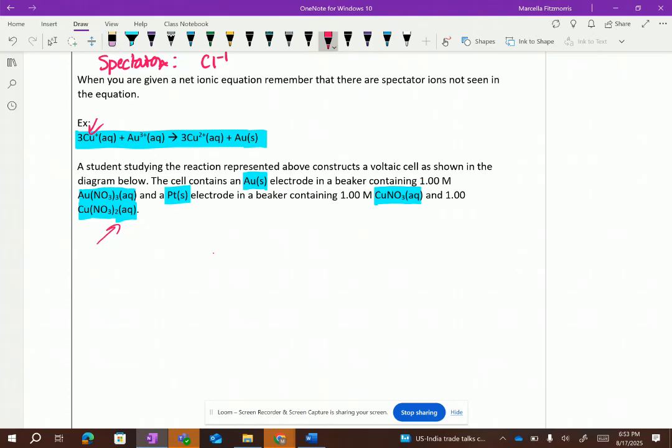So the biggest thing to remember when you're dealing with net ionic equations is that when given a net ionic equation, there are actually spectator ions that are not seen in the equation. There's things floating around here. Okay? Now, you will never have to construct a molecular equation from the net that I know of. If I'm wrong and I find out later, I will change that. I've never seen that from what I remember, so right now I'm going to say that, and if we realize later on in the year that it's different, we'll show you how to do it and make you responsible for it. But I'm just going to do it right now just because.